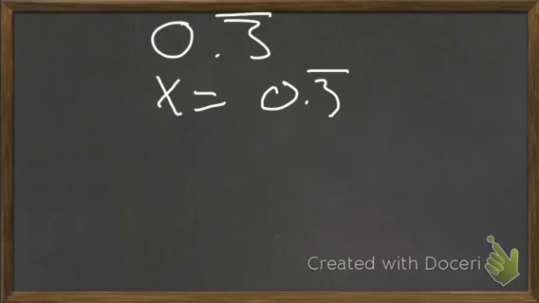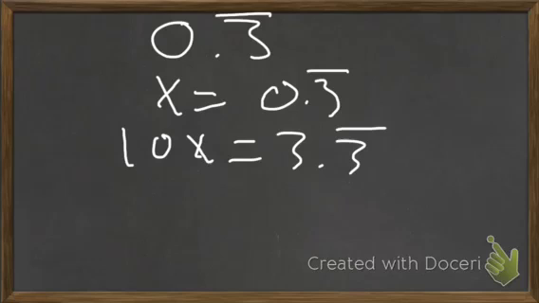Previously, we learned about the property of equality. This just means whatever I do to one side, I do to the other side, so I'm not changing my equation. We're going to have to take this into account when I have to get rid of my repeating decimal sign. Since we have 0.3 repeating, one decimal place is repeating, so we're going to multiply both sides by 10 to the first power, because only one decimal place is repeating. So 10x will equal 3.3 repeating.